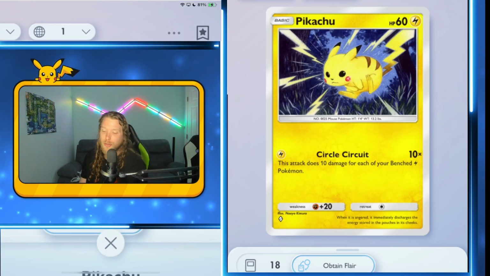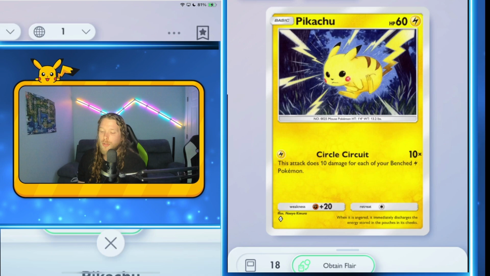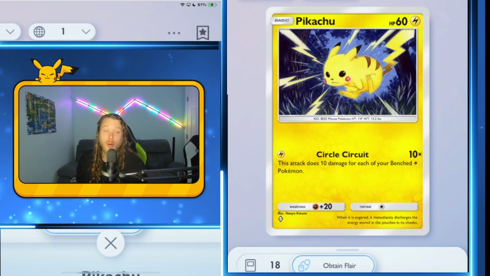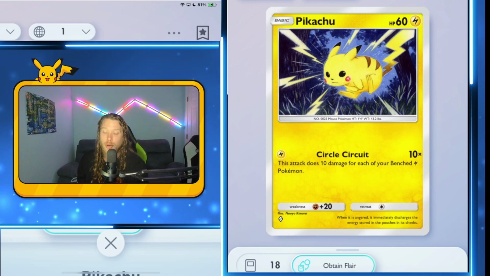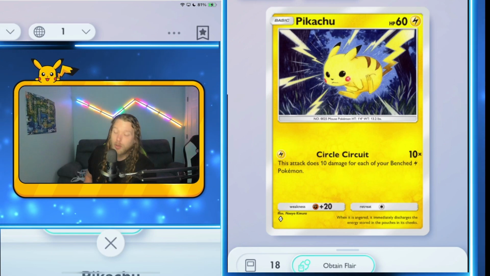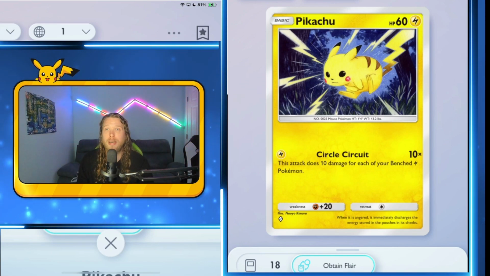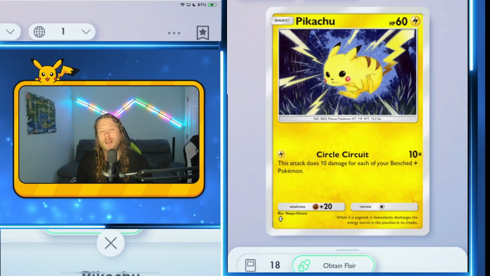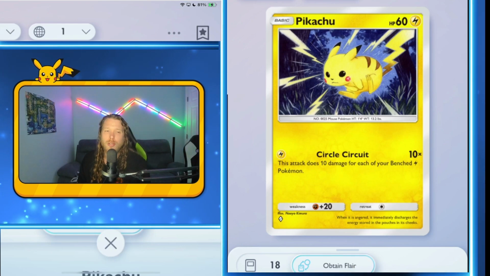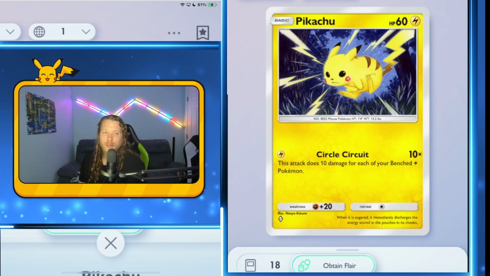This attack does 10 damage for each of your bench Electric Pokemon. So let's say on average you've got like 2 bench Pokemon when you start the game. This is 1 for 30, which already makes it better than the Pikachu with Gnaw, and you can get all the way up to doing 40 damage. Or excuse me, it's 10 times, so it doesn't have a base of 10. So to make it the same as Gnaw, you need 2. I mean, Gnaw might be better most of the time, but this does have the potential to do 10 more, which could be relevant. We'll have to test it.